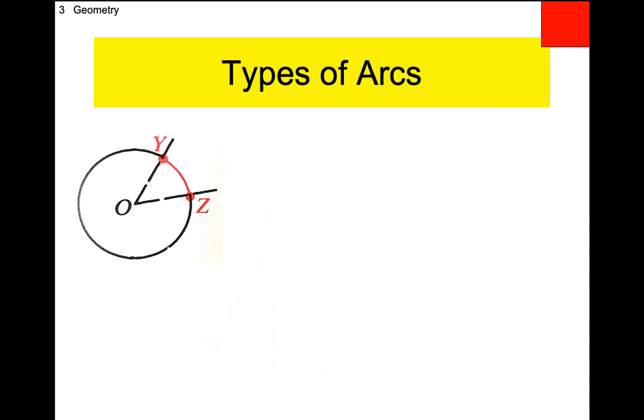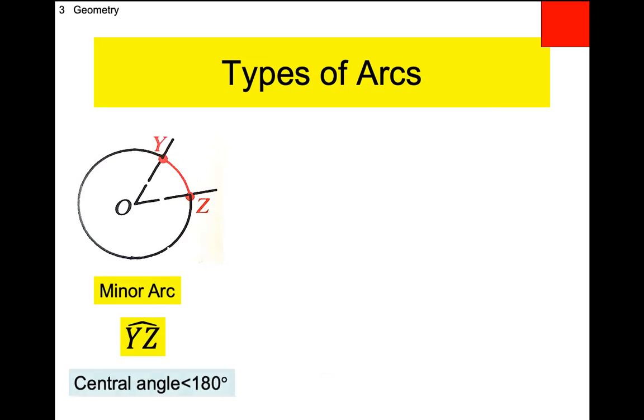If the part of the circle, the arc, is less than 180 degrees, we call that a baby arc, except they're going to call it a minor arc. Okay, a minor arc, right? You see the symbol right here? This is not the arc symbol, but it's close. An arc is literally an arc. You'll see it in your book tonight for homework. A minor arc is when the central angle is less than 180 degrees. That means 0 all the way up to 180, not including 0, not including 180. We call it a minor arc. That's flavor number one, minor arc.